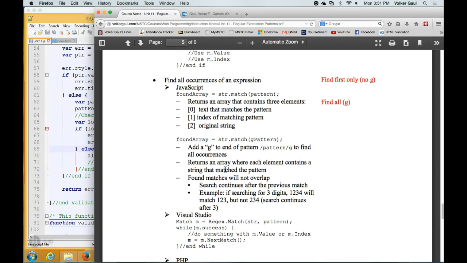That entire thing would have been the match, starting at index 17, versus I found an E at position 4. Because when it matched, it would not have matched just the first letter, since we said any number of hexadecimal digits. If there had been 17 in a row, it would have given me all 17 of them, and maybe I want that information.